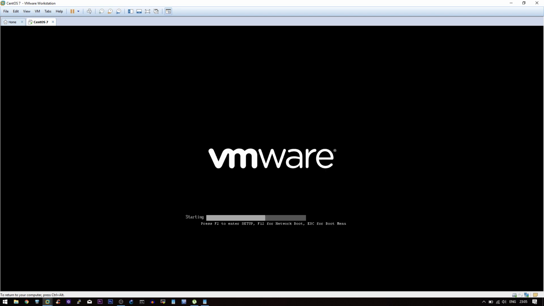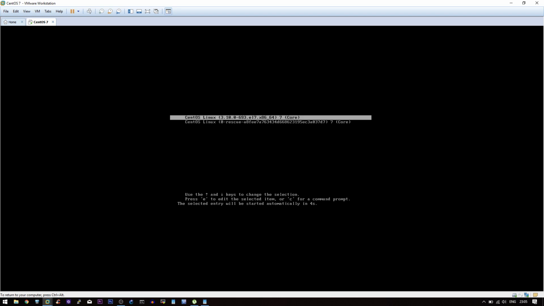So I think the system is about to reboot. Okay, the system got rebooted, and now we are greeted with the bootloader. We will select the first option, which is the current one.